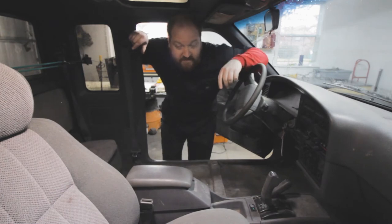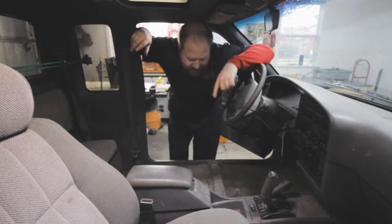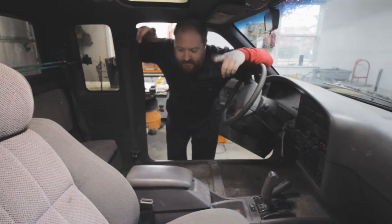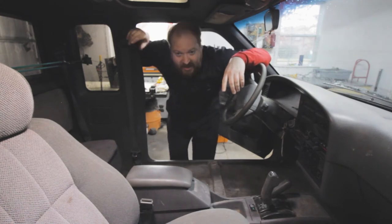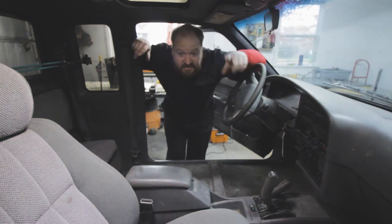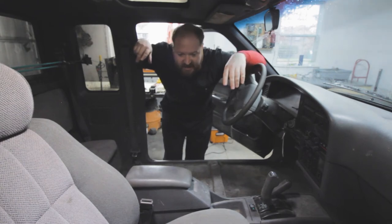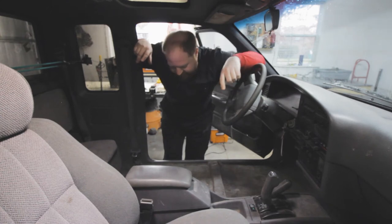So I'm going to sound a little bit different. The reason that looked so painful was that the wire connecting the two sides of the seat slide had broken, and there was really no other way to get at it other than being uncomfortable. Since the truck is so close to the wall and there's all kinds of stuff on that side, it'll be hard to get the passenger seat out that direction. So I'm going to take the center console out next, and then take the passenger seat out the driver's side door.